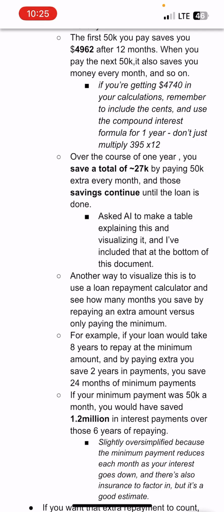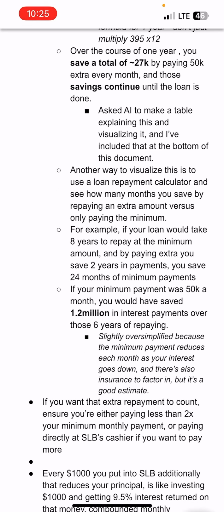I feel like Barita is not matching that interest rate right now. They're good for other things though. And this is another point that I make later down, which is to say, for most of us, repaying our student loans faster is the best investment we can make right now. It feels different because you're not getting back the principal in your hand. When you pay the $50K, you're not getting back the $50K in your hand with interest. It's going towards paying down a loan.